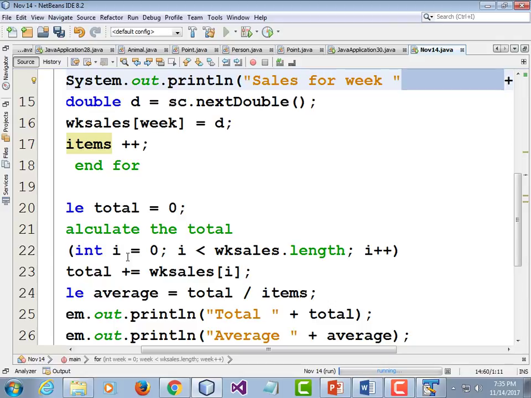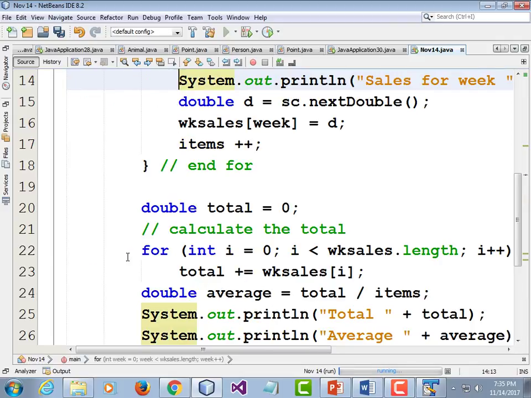Moving it out of the loop seems to take away the calculation, unless I did something wrong. Moving it out of the loop should mean that it only does it after we've entered all 52. Now, that's a little bit excessive for testing. So instead of 52, let's do 4. Scroll up to your code, and when we declare our array, change it from 52 to 4 or 10 or however much test data you want to enter each time.